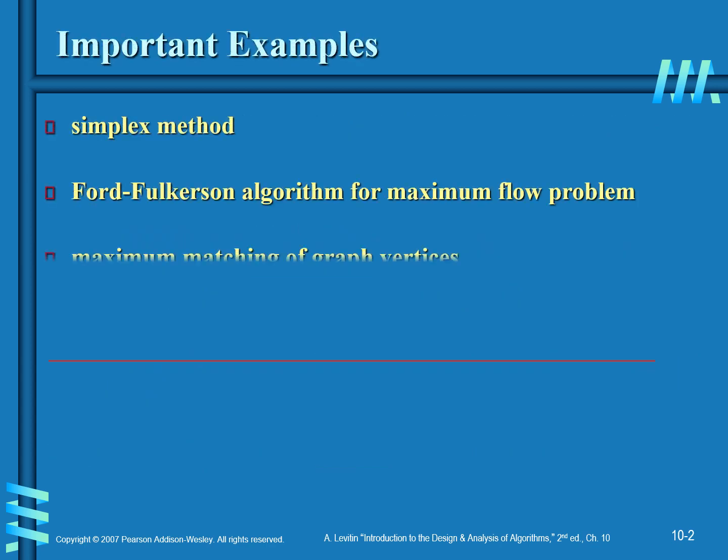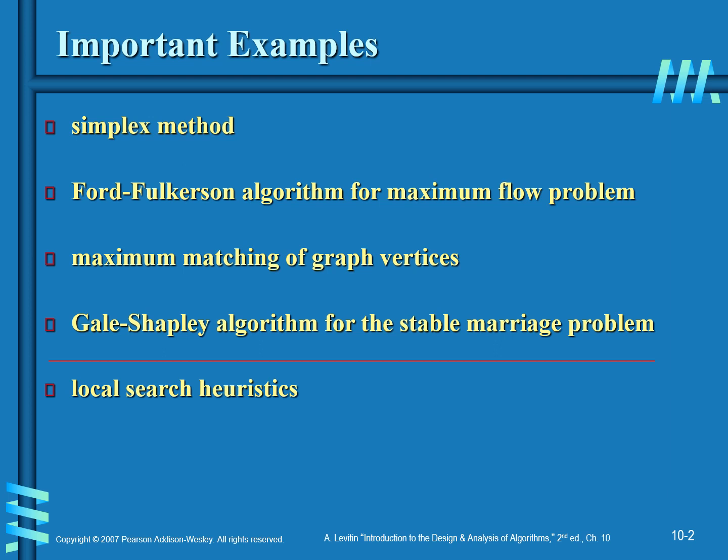So these are all the important problems that can be solved under this iterative improvement algorithm design technique. One is the simplex method. Second one is the maximum flow problem or Ford-Fulkerson algorithm. The third one is maximum matching in a bipartite graph. The fourth one is stable marriage problem or Gale-Shapley algorithm, and local search heuristics.